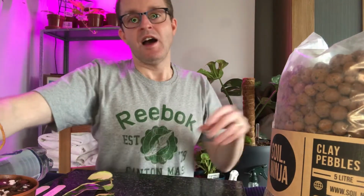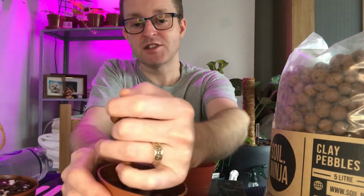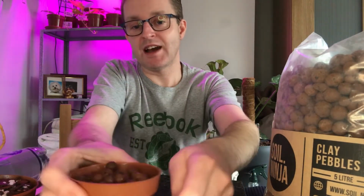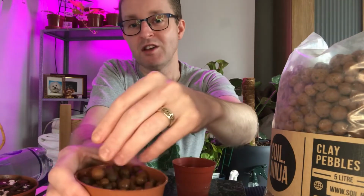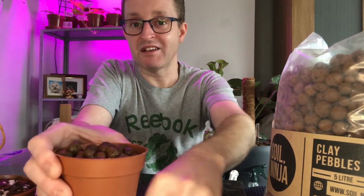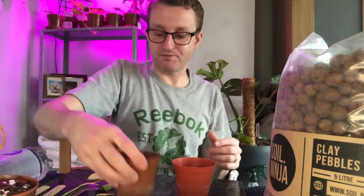Right, should we go ahead with that? I've got two pots and I will show you how easy it is. Sorry, it will be a little bit noisy. I just fill this pot with LECA. What I did, you have to sterilize it before use. You just put it into a pan, stick it on your hob and bring it to the boil. Then you strain it, rinse it, job done.